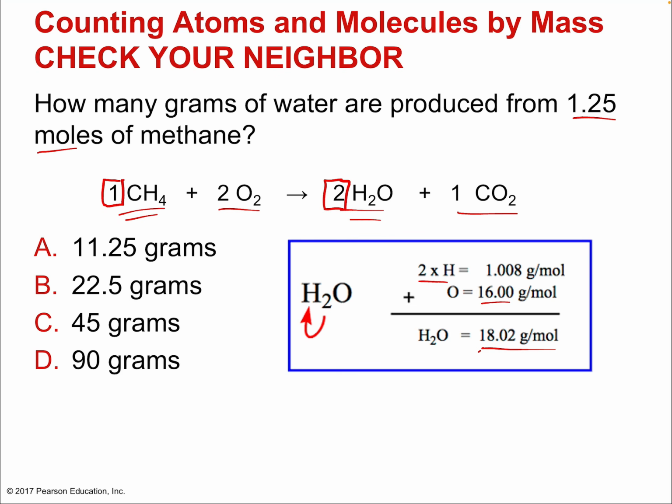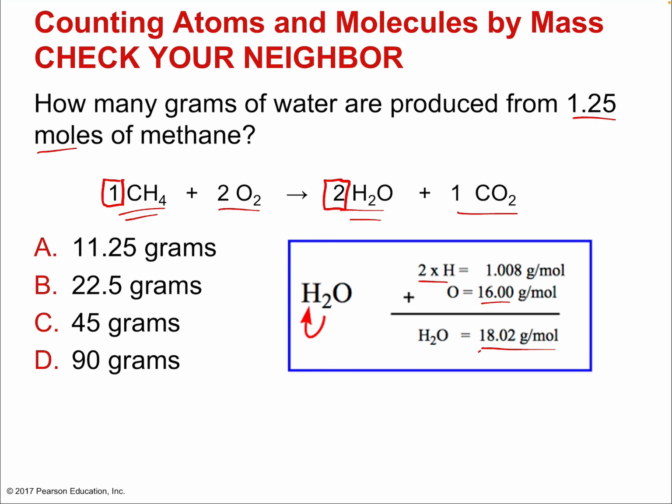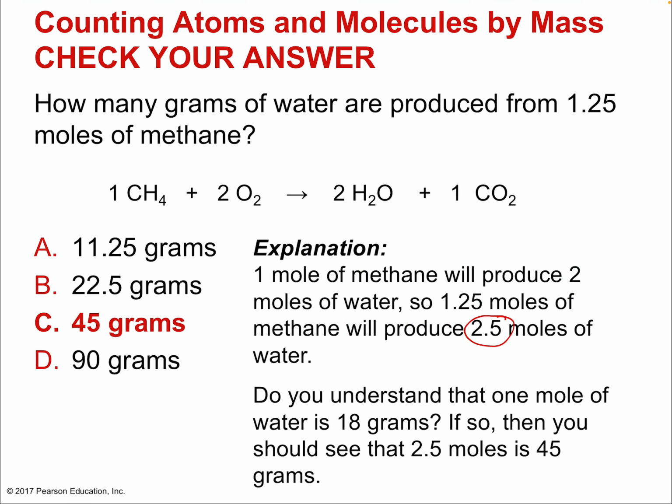Well, I should get 2 times that. And what should the weight be? Well, the weight should just be 2 times this number. So that's going to give us our 45 grams. Because we didn't have exactly 2, we started with 1.25, so 1.25 times 2 gives us 2.5, and then we simply multiply 2.5 times the 18 that you saw right here. 2.5 times 18 is 45.